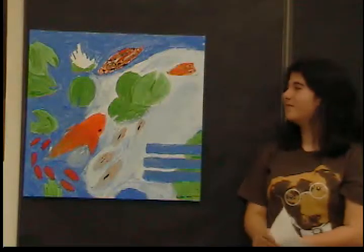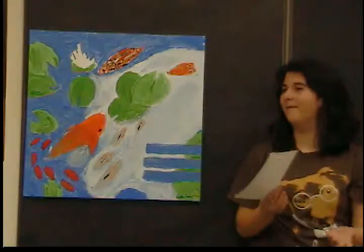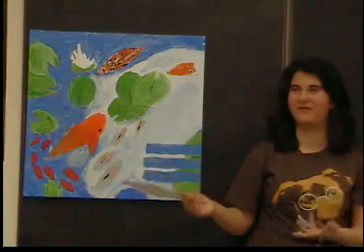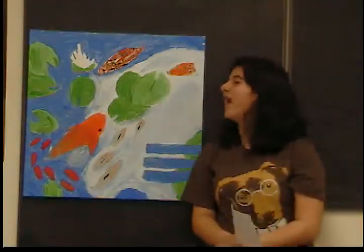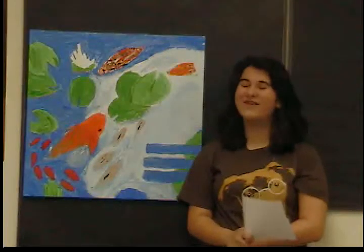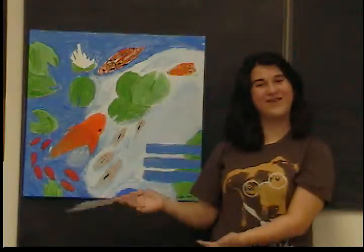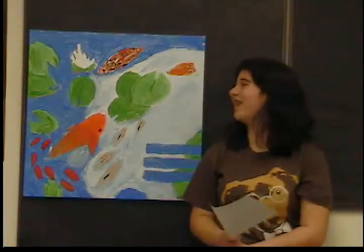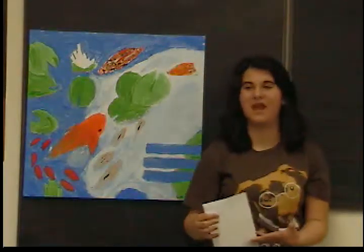Some of the successes in this artwork actually came from failures. I only had one paintbrush that was the right size and the others were huge, so instead of using a paintbrush for some things, especially in the background, I used my fingers. I finger painted half the painting, which was really interesting and actually was a huge success because it got the right texture of the paint.